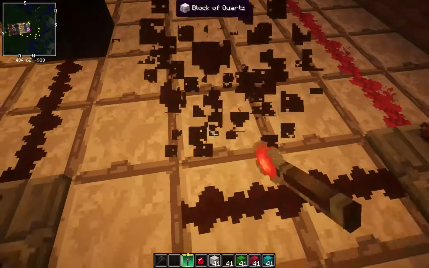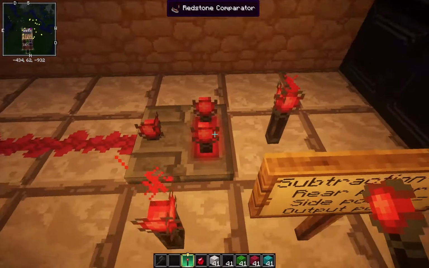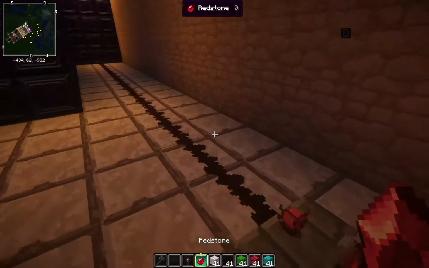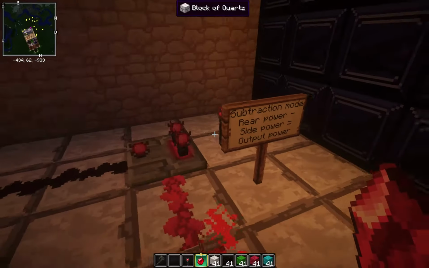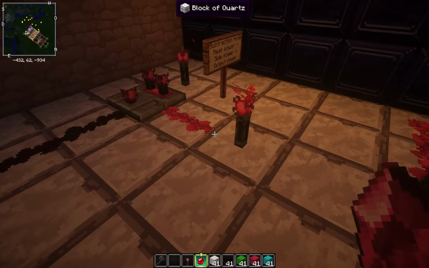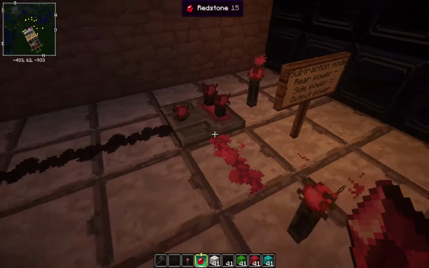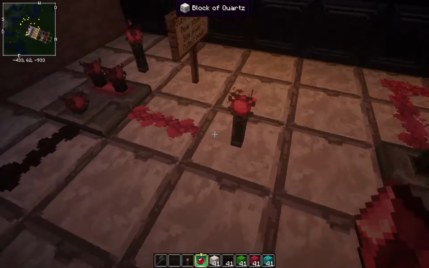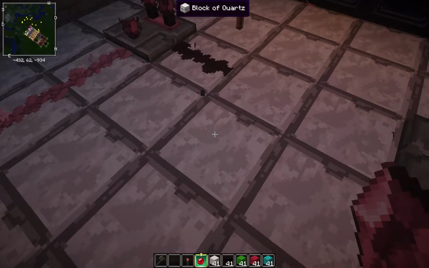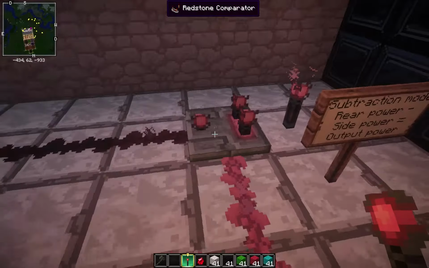So you never seem to be able to get a perfect 15 going in. And you'll notice I can even do that right here. So, this also does not work because we're not putting the power directly into the comparator. There we go. So here you can see we have 0. So this is exactly the same as this, because this coming in is taking up 1 point of power, and this is just sending in exactly 14. And that's why we have 0. It's very awkward at first to get used to, but once you play around with it a little bit, you kind of get used to it.